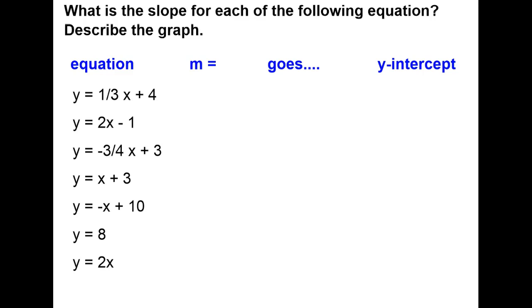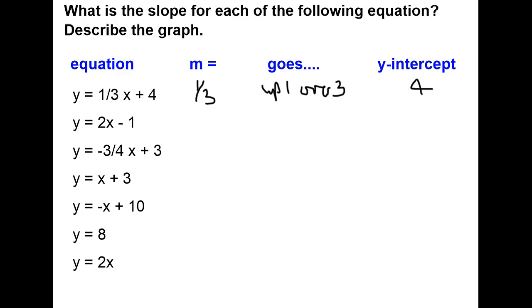One other way that you need to know to find the slope, and this is really just memorizing what you learned last year in Algebra 1, is that when an equation is in slope-intercept form, the number that's in front of the x is the slope. So in this first equation, the slope is 1/3, which means that this line is going to go up 1 over 3. That's what a slope of 1/3 means. Sorry about the bad handwriting. And as a bonus, the number on the end is the y-intercept, so it goes through the y-axis at 4.